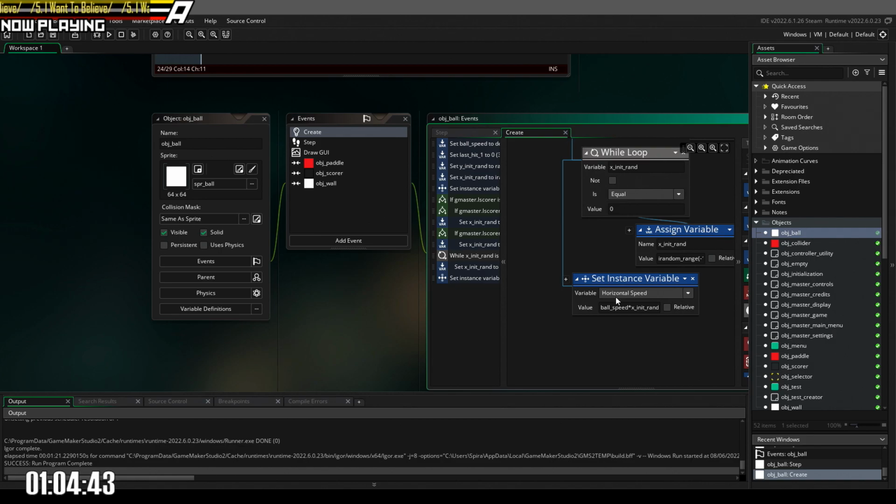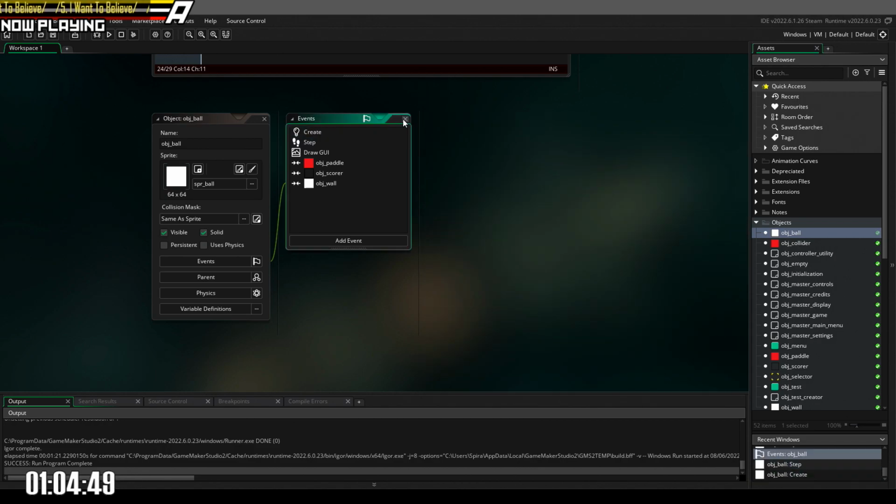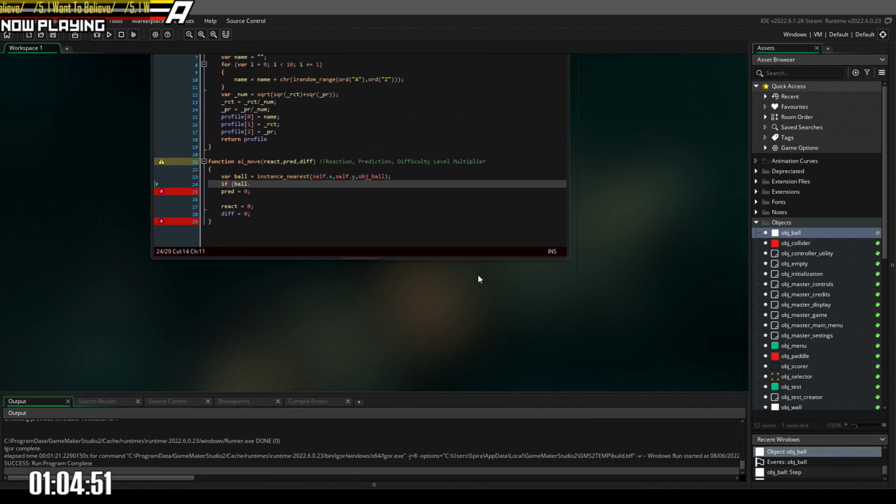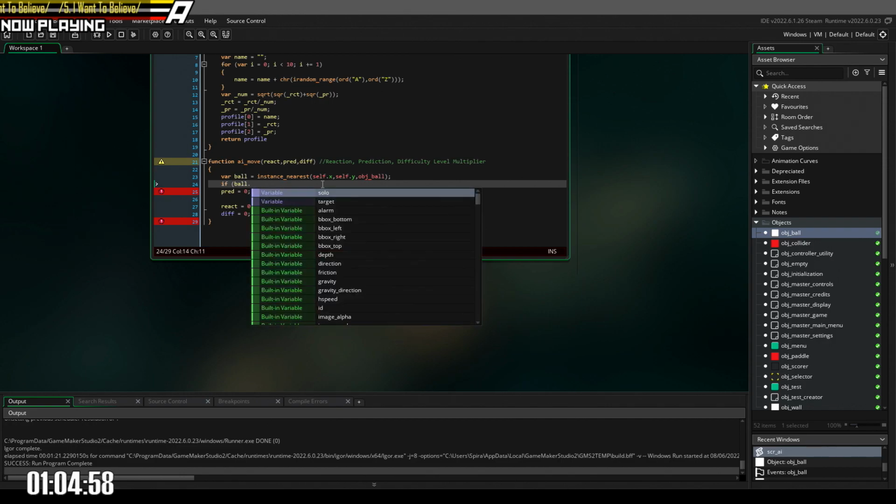What is this? What is horizontal speed supposed to be?